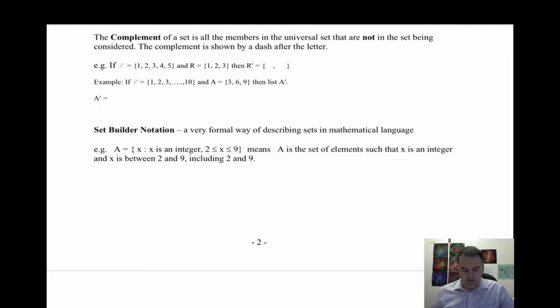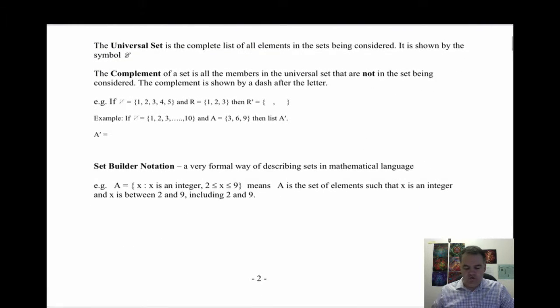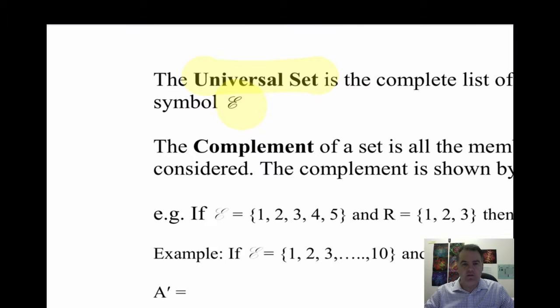Okay, I'm going to flick down to get to the stuff that we should know. Universal set. That is when we're talking about a particular situation, everything in the set. So we might be given a question where the universal set is all the numbers from 1 up to 10. And that's everything that we're considering. And you've got this really funky symbol here, which is impossible to draw. I'm not even going to try that thing there, which we normally use to represent the universal set.